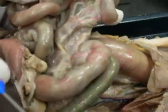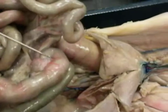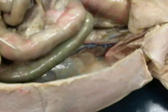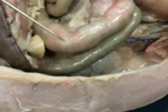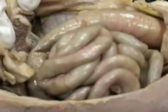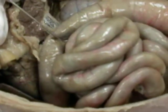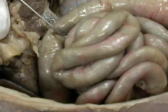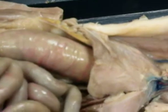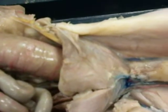And let's see how your colon is doing. Okay, your colon's pretty good. So this part here would be your ascending colon. And then this curve, because it would say curve, that's the hepatic flexure, because it's near the liver. Then you have the straight across, which would be the transverse colon. And then we have this other curve, that's the splenic flexure, because it's by the spleen. And then here, it would be the descending colon. The anus is the first hole underneath the tail, or the top hole underneath the tail.